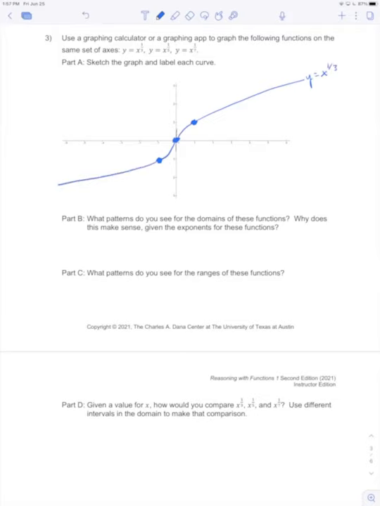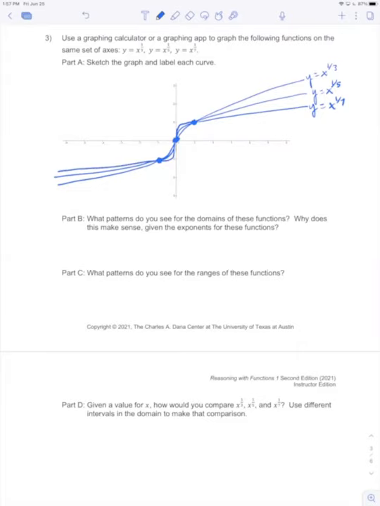For x to the 1/5, we'll start at the origin. We'll be a little bit above the curve in the first interval there, and then we'll switch and we'll go underneath of the 1/3. So that's x to the 1/5. We'll do the same thing going in the other direction. And then x to the 1/7 power are going to be the highest so far, and then the lowest. There we go.